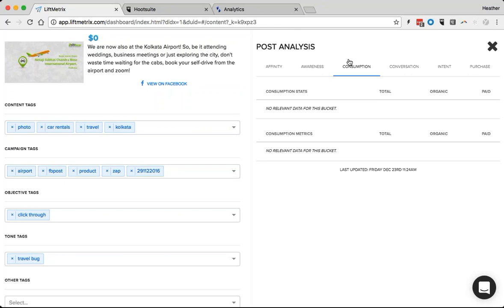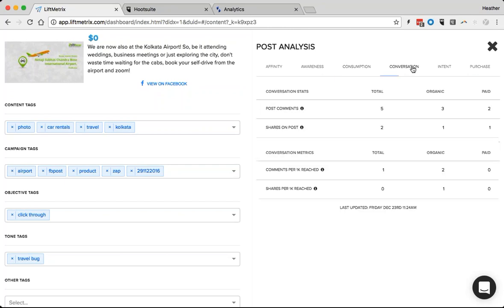Moving along too, we can see things like consumption. So this would be if videos were viewed, conversation would be like shares, and that's also broken down into a per 1,000 reached. So if you did want to benchmark a couple different campaigns or different social channels, it gives you that per 1,000, which is nice.